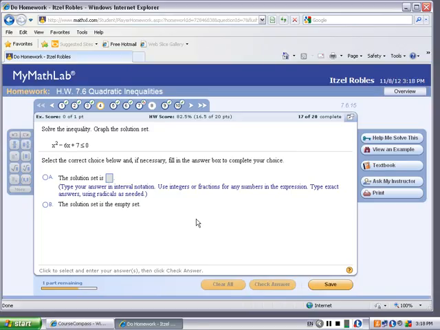Now you choose a point in between. What is a point in between? Be smart. 0. Yeah, choose 0, right? No. Is 0 in between? No. 0 is not in between. What is a point in between? Be smart. 2, 1. No. What is a point in between? Be smart. 1, 3. 3.